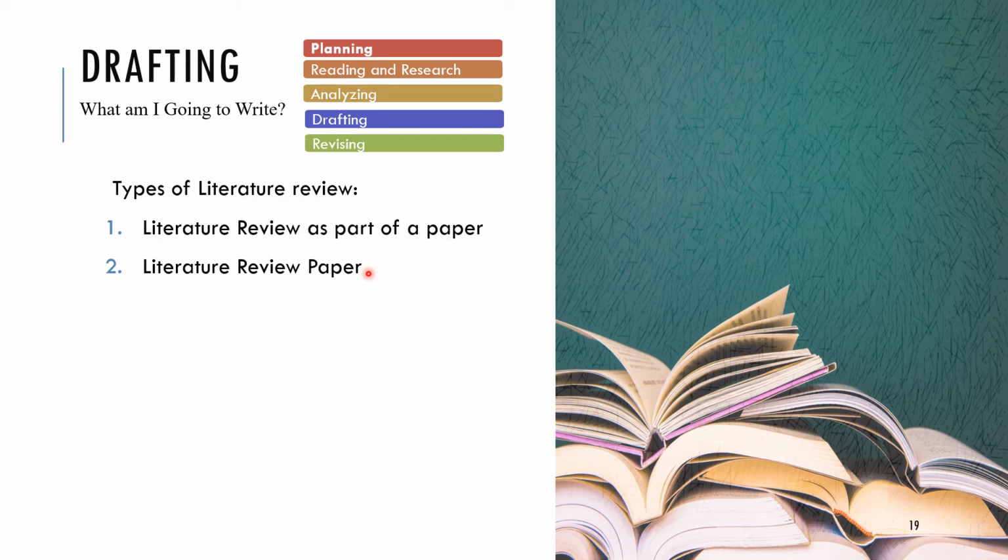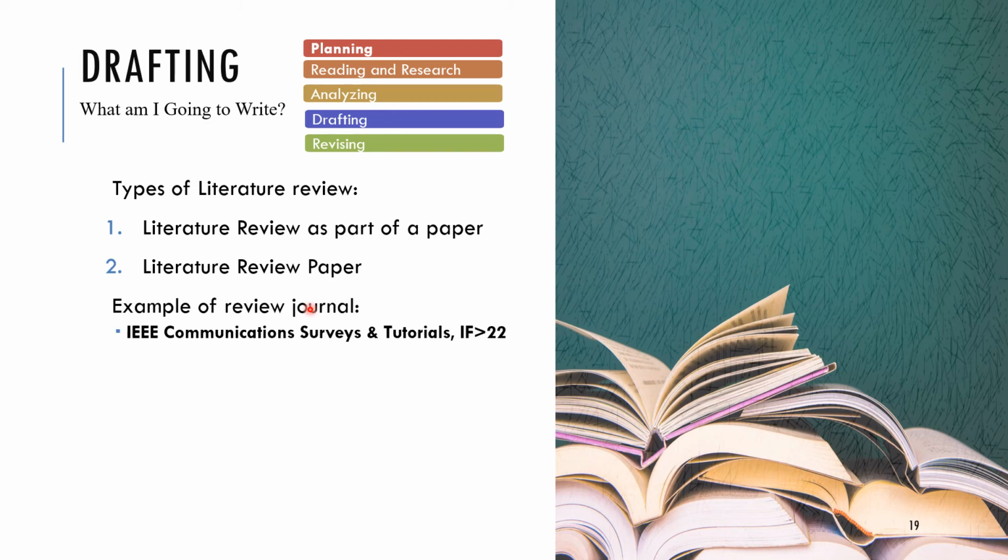So remember that there are two main types of literature review. We could be writing a literature review as part of a big paper or proposal. Or otherwise, it could be a literature review paper, a full stand-alone literature review paper. There are two possibilities. The first is most commonly the case, but at times you're just required to do a literature review, and that's it. So keep in mind, sometimes we'll be talking about the first, at times the second.